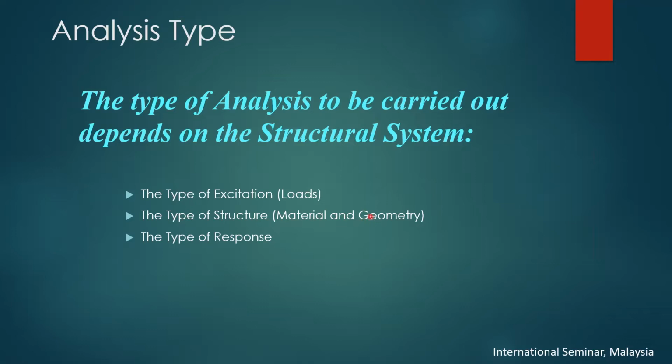Similar for the geometry. So the type of analysis to be selected depends on knowing what type of structure you are going to use. So the first two main points, type of excitation and type of structure, should be considered when you are going to do the analysis. Okay, the type of response. What response are you going to see? Stress, strain, displacement, drift, deformation, settlement.